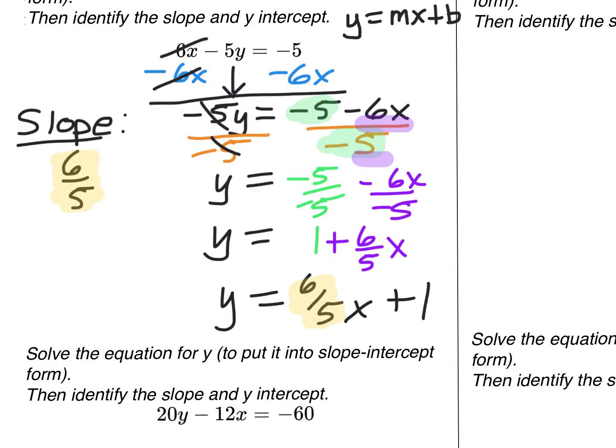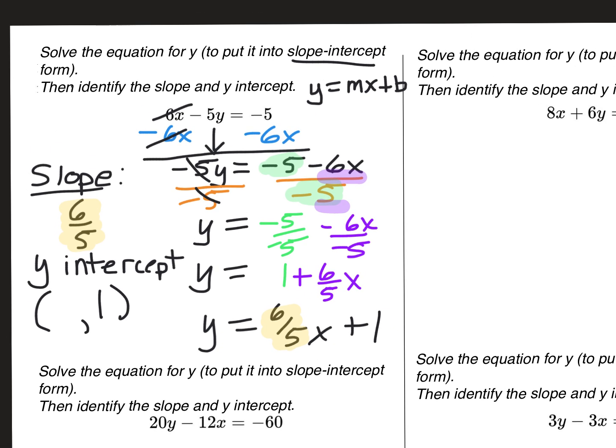And I know you guys know the y-intercept is 1, but let me make sure I remind you about something. Frequently in high school math, even though I know in middle school math it was good enough for you to just say the y-intercept was positive 1, for reasons that'll be a little bit more clear when you get to Algebra 2, it's good for you to know the ordered pair for the y-intercept. So don't just write 1.